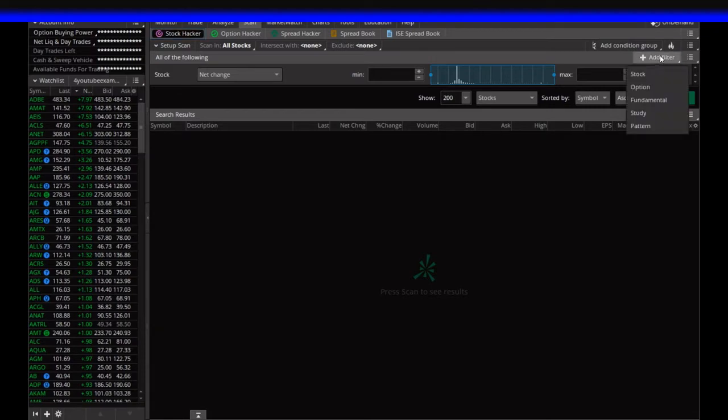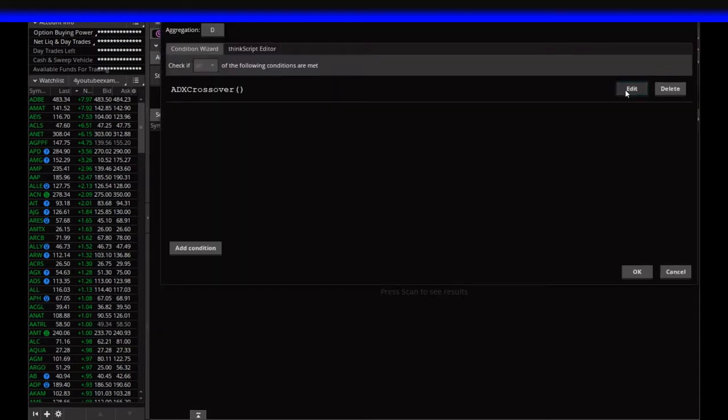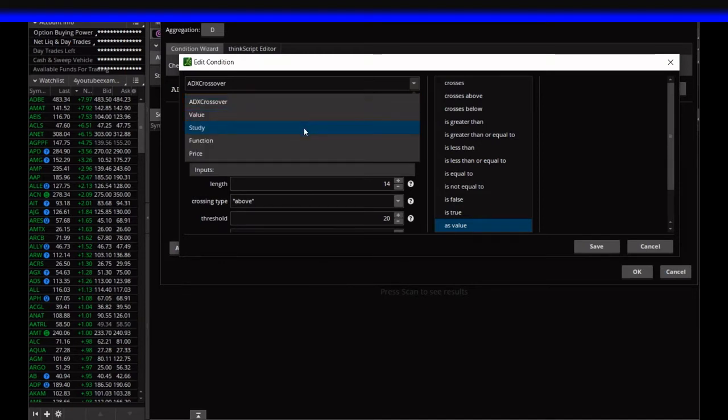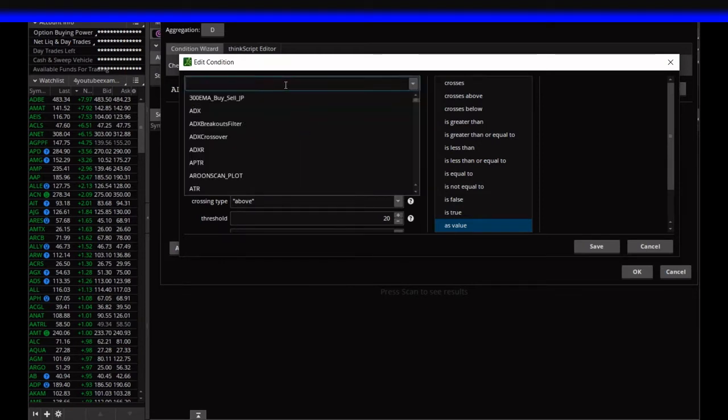So click Add Filter. You're going to click Study. You're going to click on your pen right here. You're going to click Edit. Come up here to ADX Crossover, and you'll find Study again. And type in your stochastics momentum index.